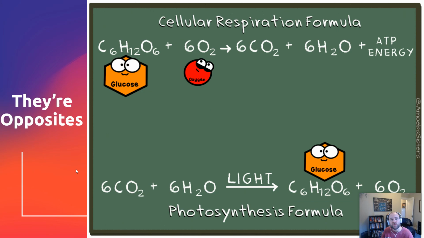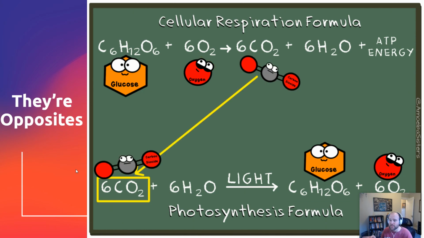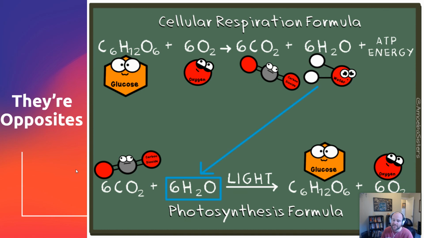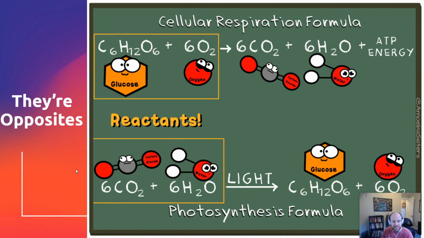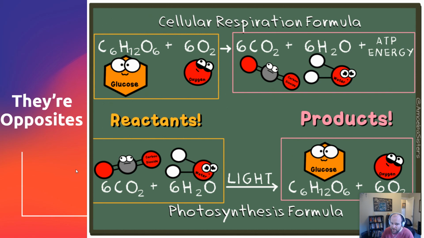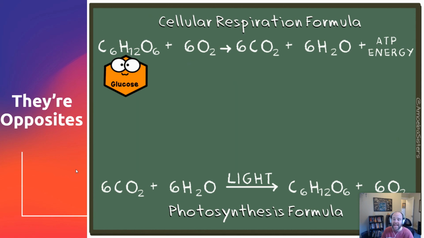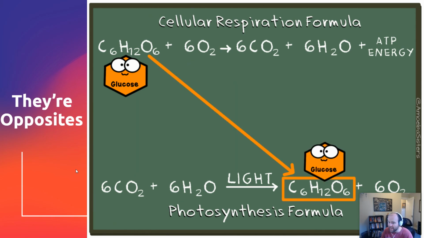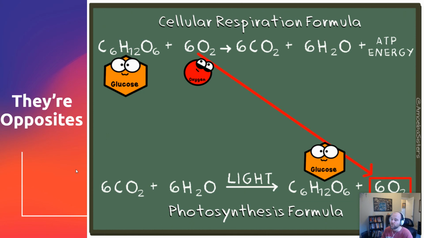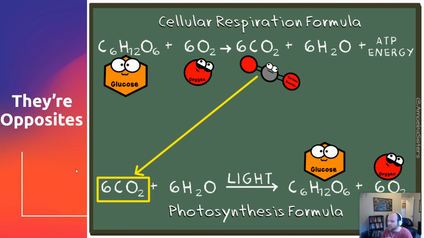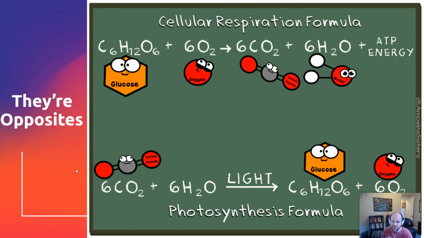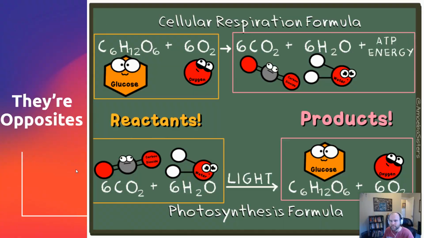Well, now for photosynthesis, we're going to do the exact opposite. And those products from cellular respiration are going to become the reactants that are used to make sugar for photosynthesis. So, 6 carbon dioxide molecules, 6 water molecules, and then add some energy in the form of light is going to produce a glucose molecule and 6 oxygens that are going to get respired out by the plant.